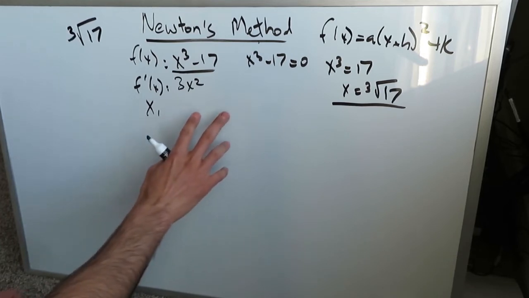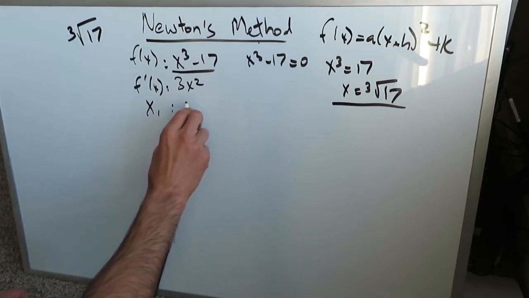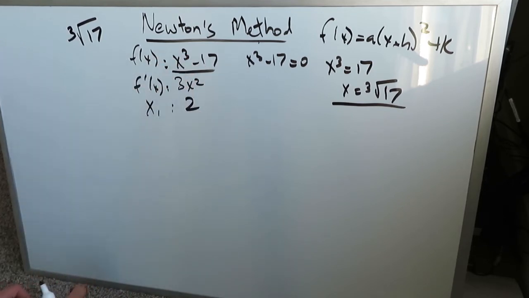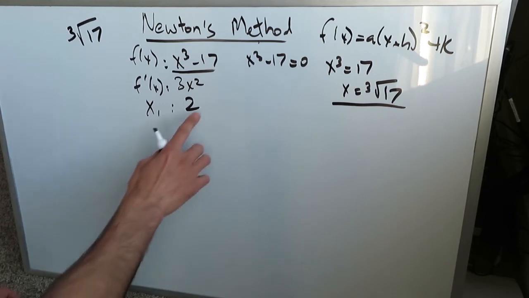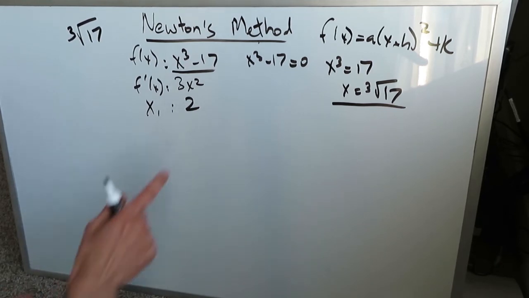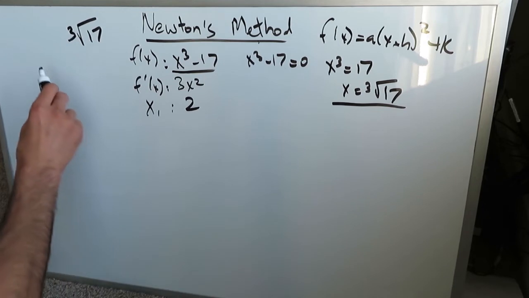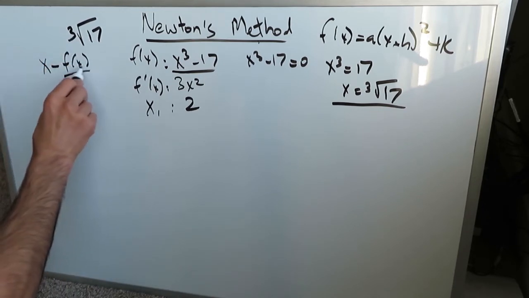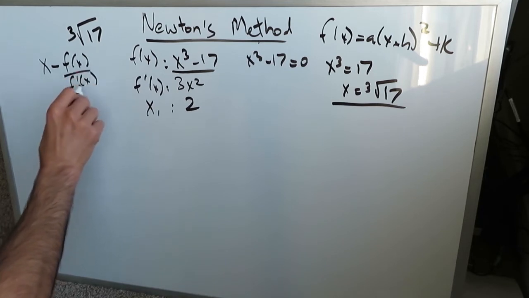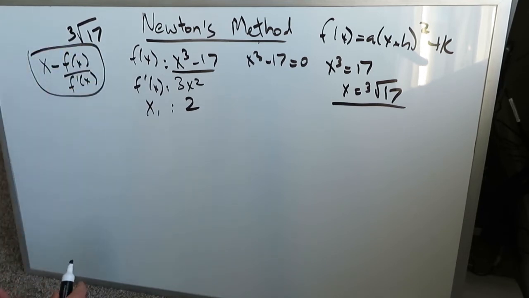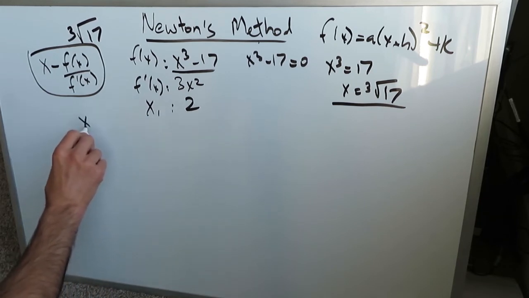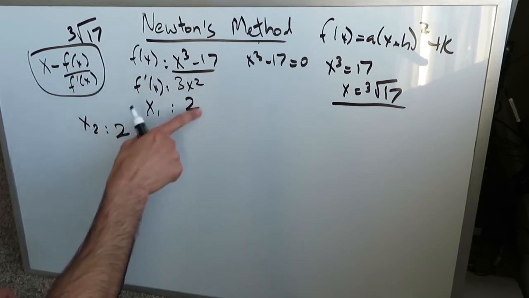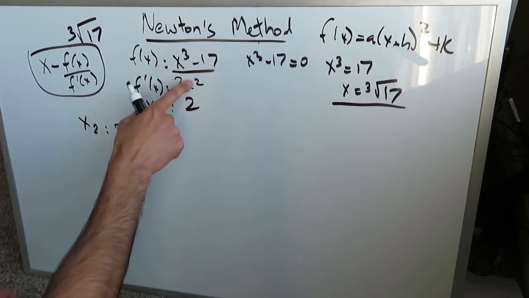So I'm not going to pick 3. I'll actually pick 2 as my assumption, because I know 2 cubed is really an 8. So I'm really far away from 17, but I'm just taking this as my assumption. I could have taken 2.5. You can do that. I'm just picking this. And our framework is this: it's always the number from the previous step minus that same number put into your function divided by that same number put into the derivative, and you're always running it through this scheme. So we have our x1. Let's figure out what x2 would be. x2 would be the previous number minus this number placed into this function divided by this number placed into its derivative.